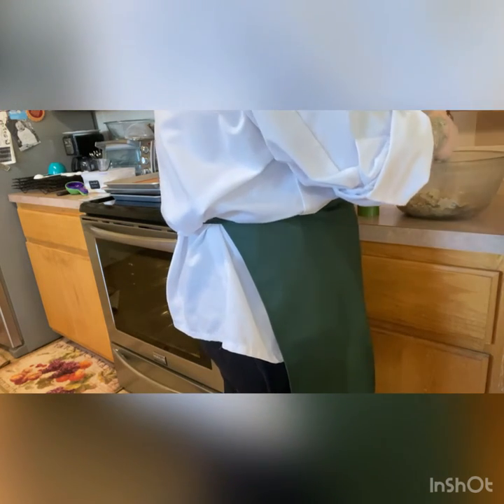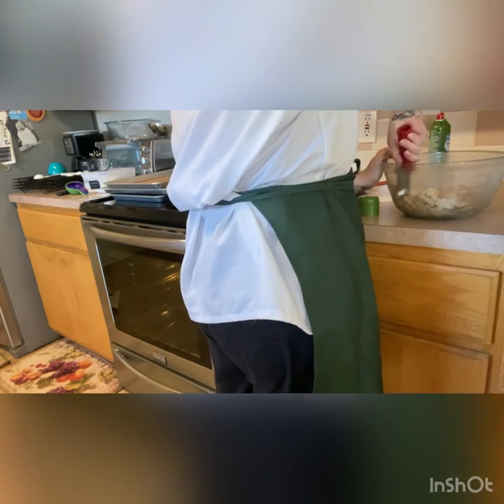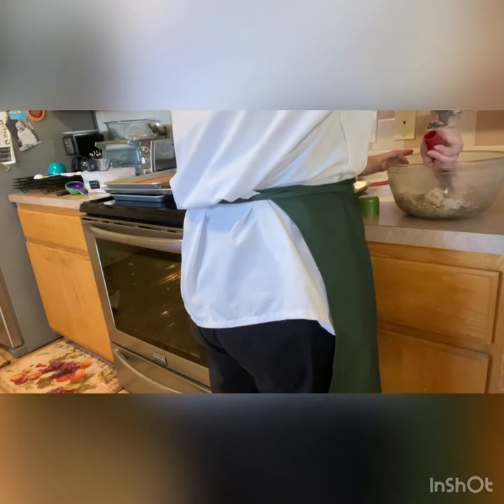Which means around here, if I could get anybody to agree with me, I could leave my tree up through January 7th. I don't, partially because I know it annoys other people, and partially because I don't have time to deal with taking down all the Christmas things in the middle of January. I take it down New Year's Day when I have help. This year I don't have classes in January, so maybe I will leave it up.